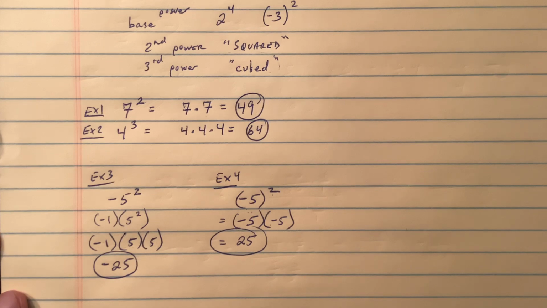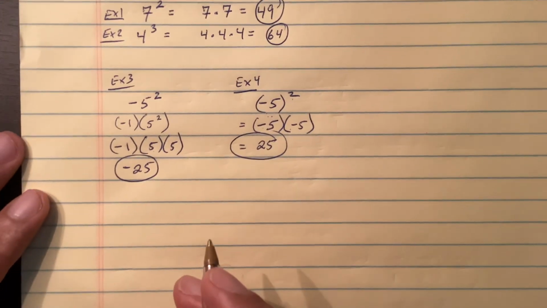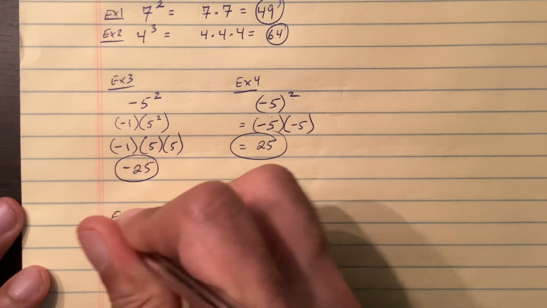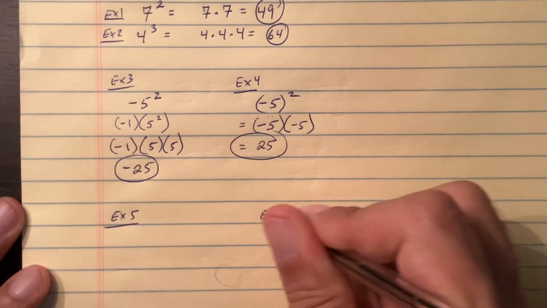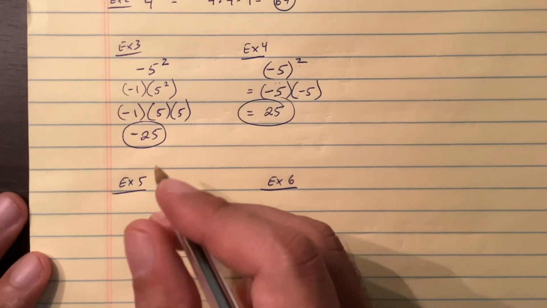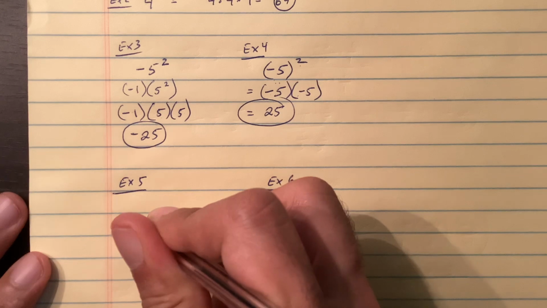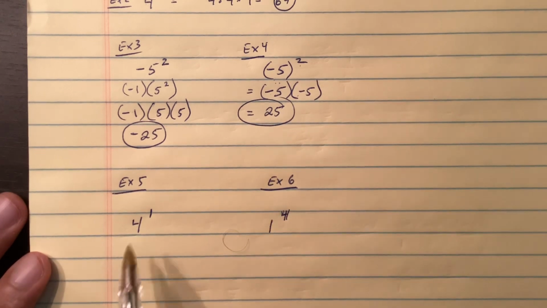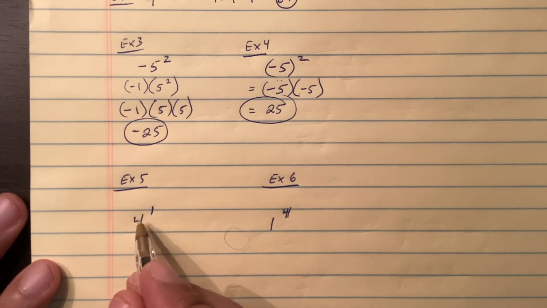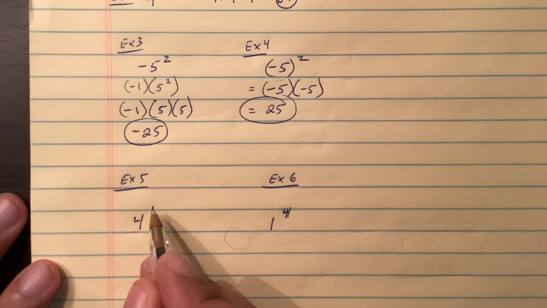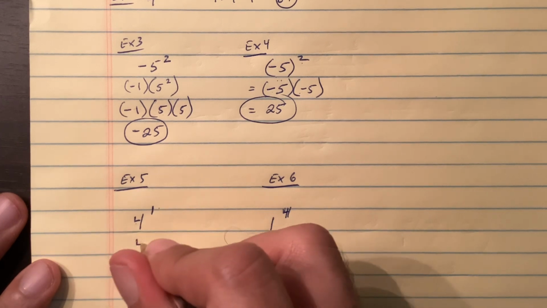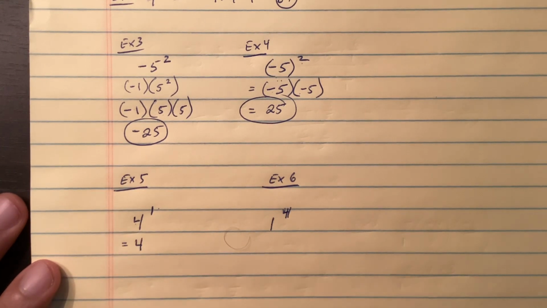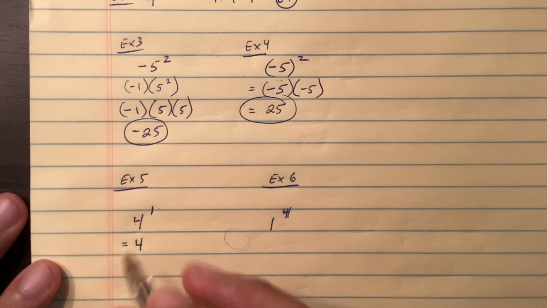And you know what? Let's do a couple more, just very quick. Let's say example 5 and example 6. Now, when we have our exponents, let's say we have 4 to the 1st and 1 to the 4th. Let's take a look at when there's 1 as either the base or the exponent. Remember, we're just going to multiply the base by itself as many times as the exponent says. So here we have 4 and just times nothing else because we've already multiplied. We just need 1 4 here.